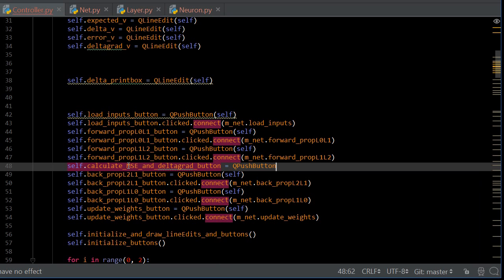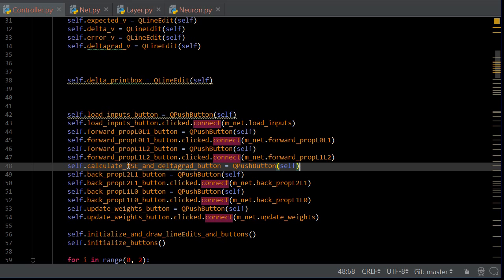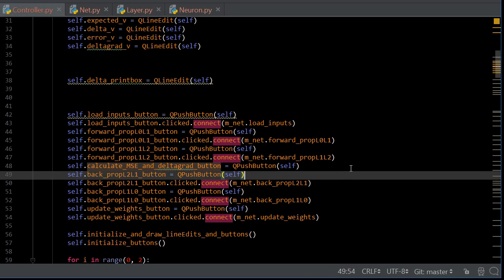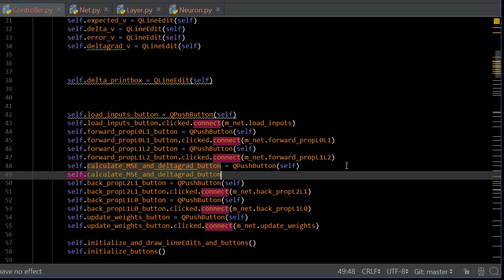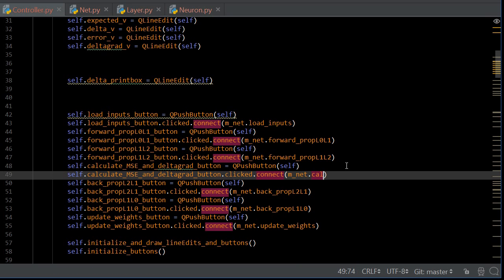It's going to be a Q push button. And when this button is pressed, we're going to connect it to a function which is going to be called calculate MSE and delta grad.